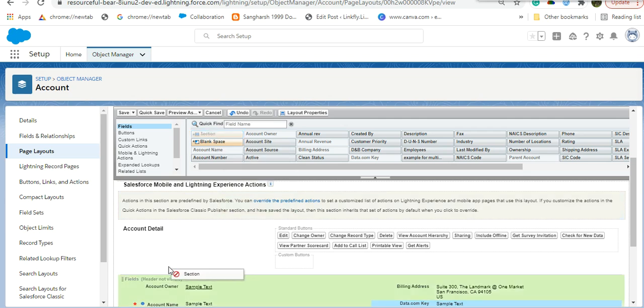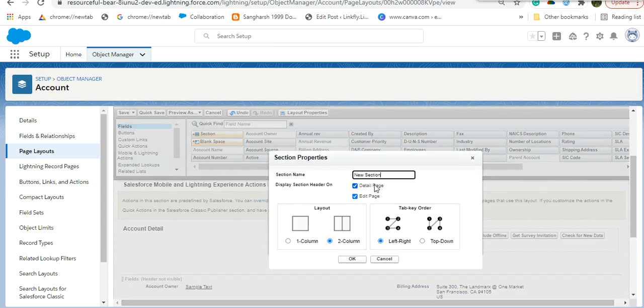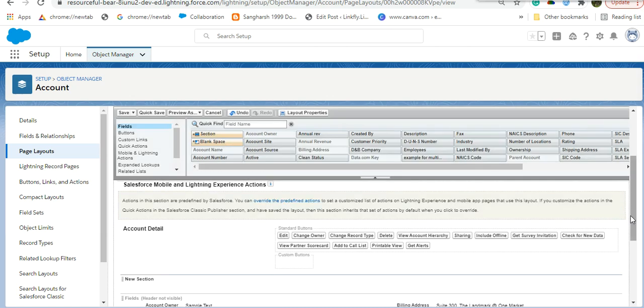Whenever we add a section, just suppose I want to add a section over here, it's asking about the display, detail page, edit page, and it's asking about the columns. If you choose two columns, you can manage the fields on both the left and right side. If you choose one column, then you can manage things only in one column.